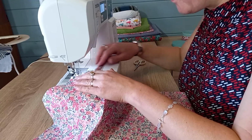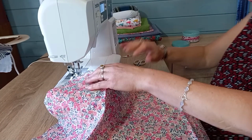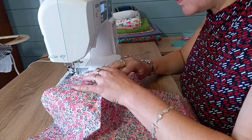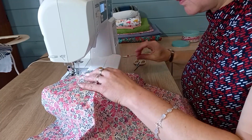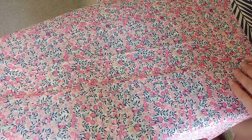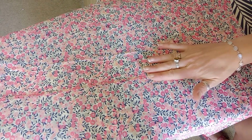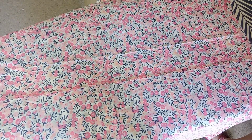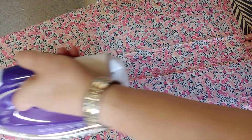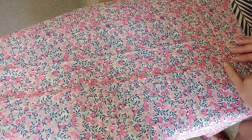Okay, and then you can start sewing. So something I've learned is to make my pin tucks one at a time. So I've made one there and I've pressed it, pointing out towards the sleeve. And now I'm ready to make the next one.